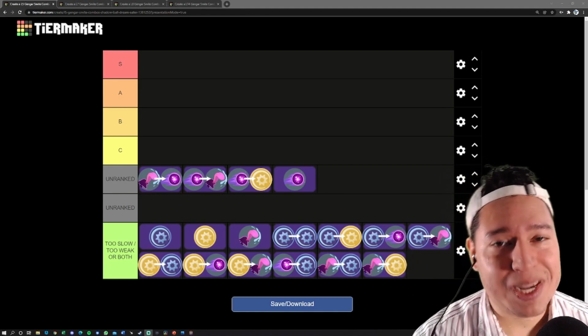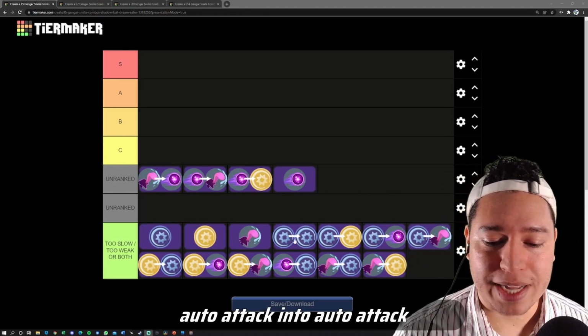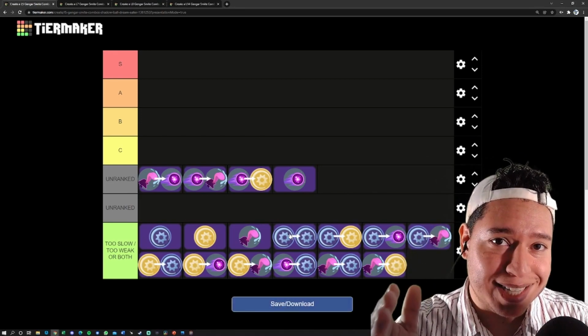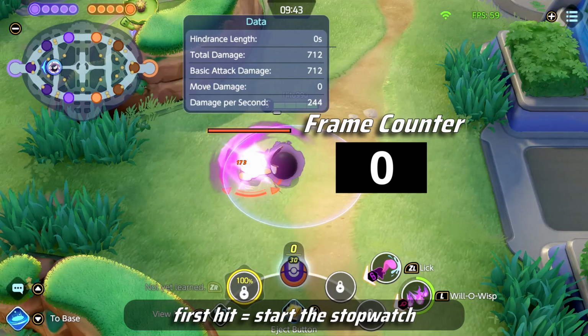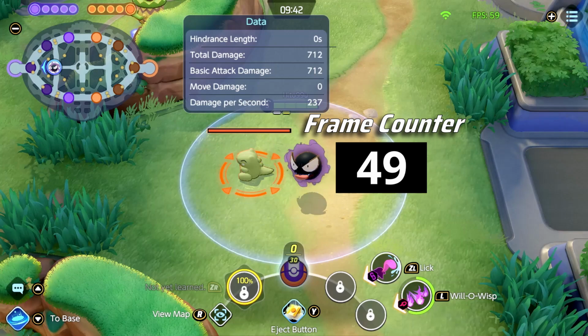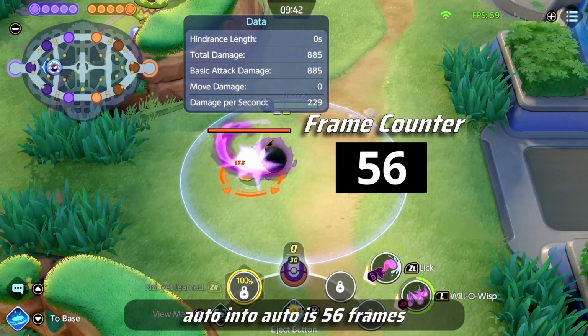What the heck does that mean? Let's take something like auto attack that I have down here. So I'm measuring how long it takes in frames for the first auto attack to hit and then the second auto attack to hit. I'm not doing startup frames, I'm not doing ending frames, I'm doing damage to damage. And that's important because I want these things to be under 400 milliseconds.